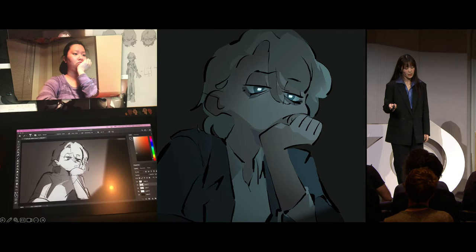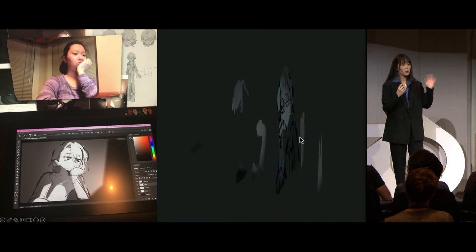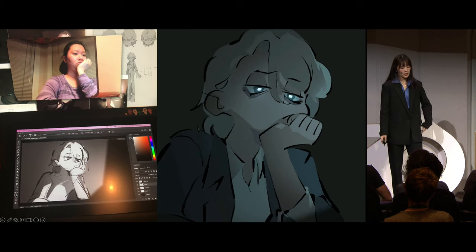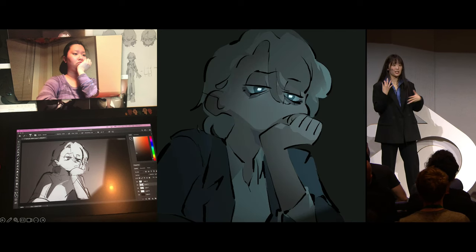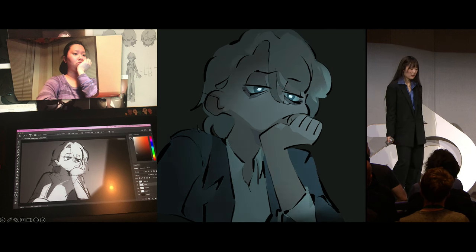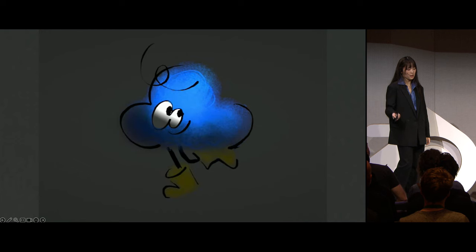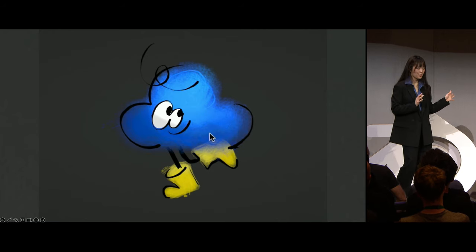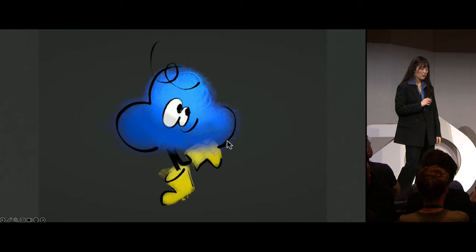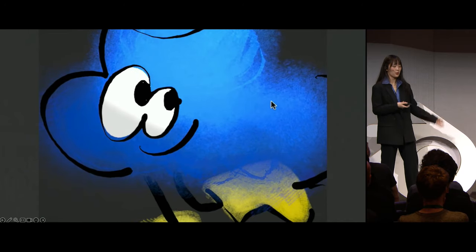This method can also be used on shapes that aren't entirely flat. Splitting up a character into different layers lets light interact with them as if they were 3D, because the individual body parts technically exist where they would if the character was a 3D model. I drew the animatic using an actor's reference and then translated that 2D information into my scene when working in 3D — and as you can see, it's fully interactable. I've used a different textured brush to add a little bit of fluffiness to our little guy. You can paint in 3D and make fully 3D models with Grease Pencil as it is right now.